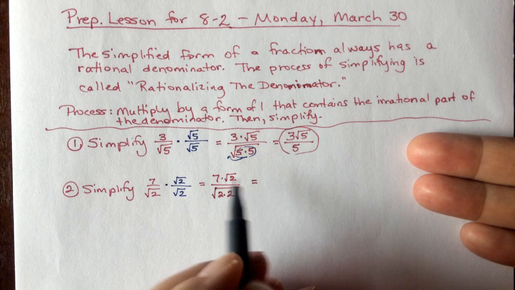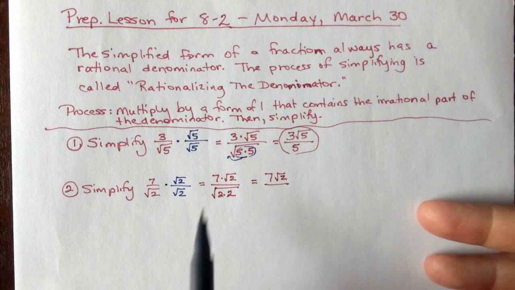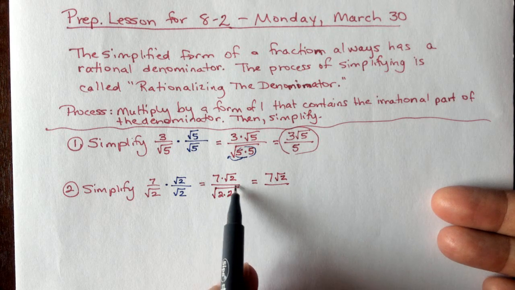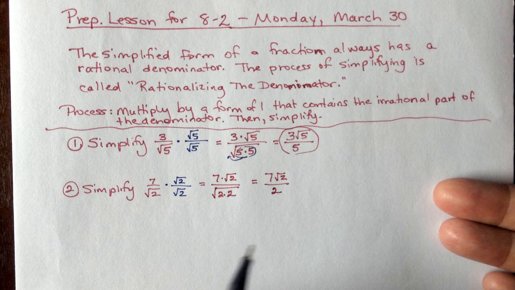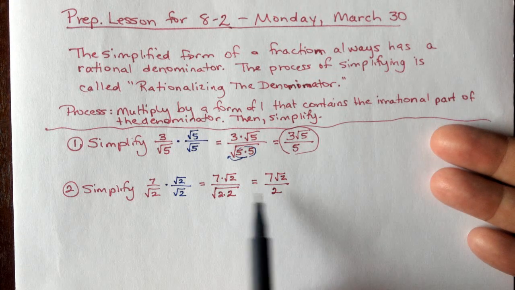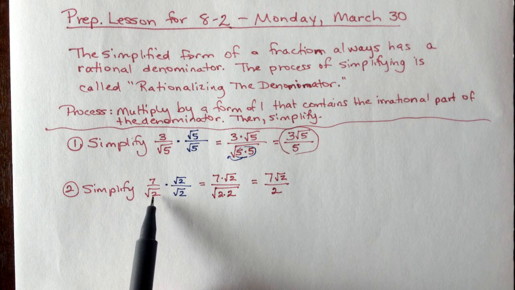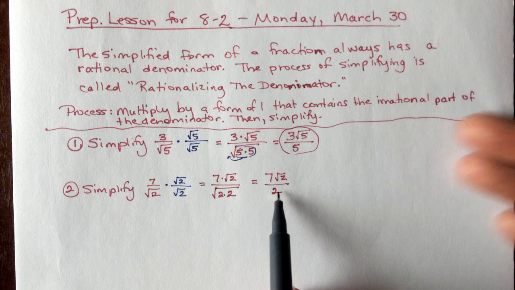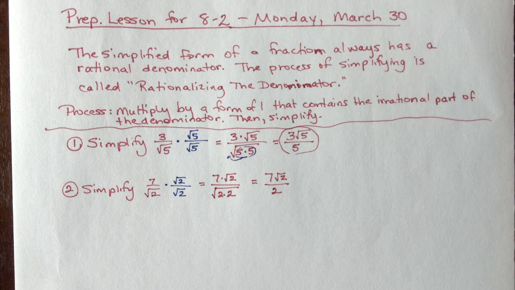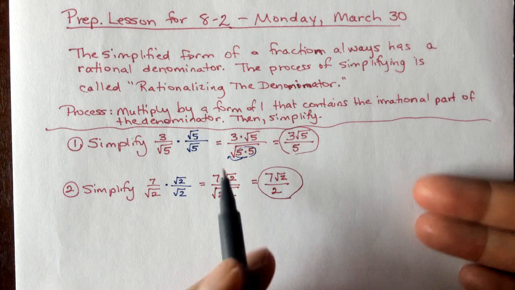And then in the numerator we have 7 times radical 2. In the denominator, a pair of 2's makes a 2 squared, or a 4, and the square root of 4 is 2. So essentially, on the denominator, every single time we're going to end up with the number we started with under the radical. That original radicand is going to be no longer under a radical. So the number stays the same, it just doesn't have a radical on it. So 7 radical 2 over 2 is our final result.